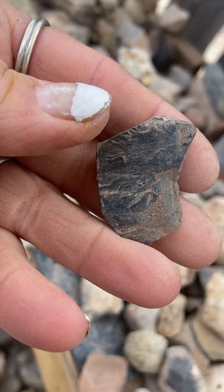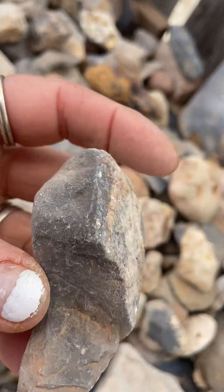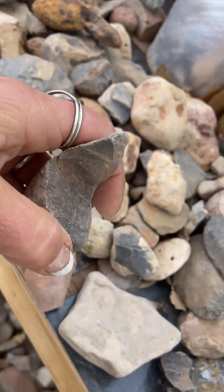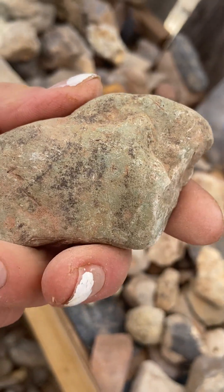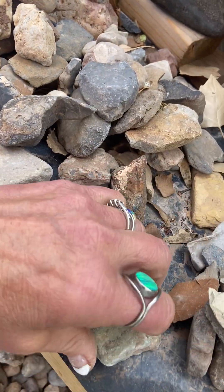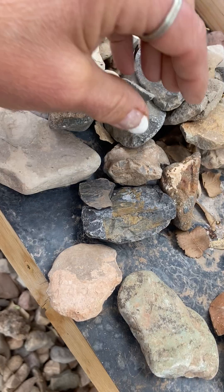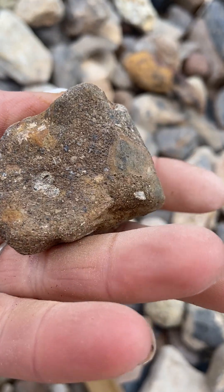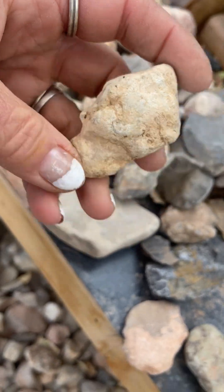Some of these I want to tumble and see what they look like after — it's an amazing transformation getting all that silt and gunk off of them. Wow, we're already at 11 minutes; time goes so fast. This one kind of looks like limestone, but I'm still learning. I don't think they even know what all of them are — how can you test every single thing that's in the ground? I'm going to figure out how to test these things myself because it's intriguing to me.